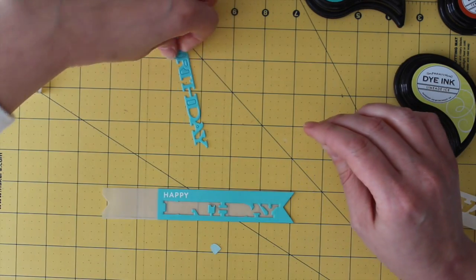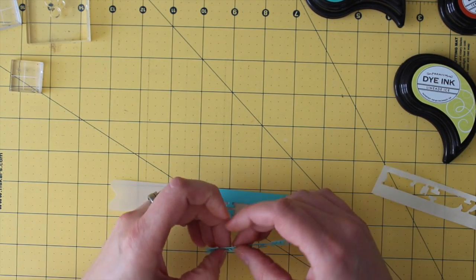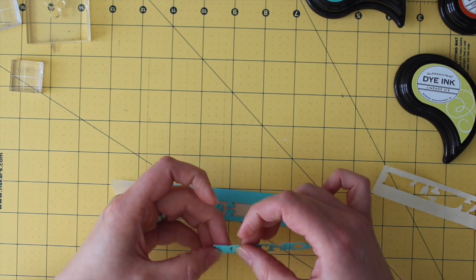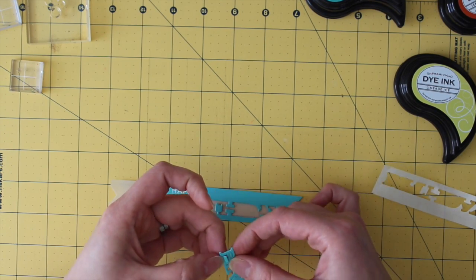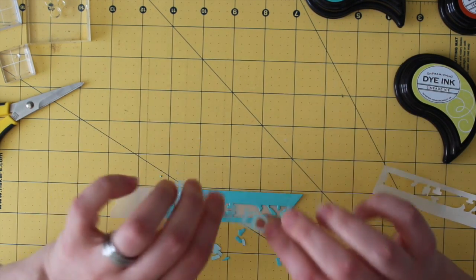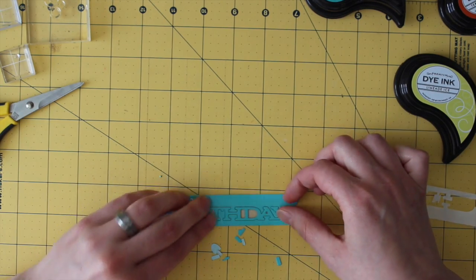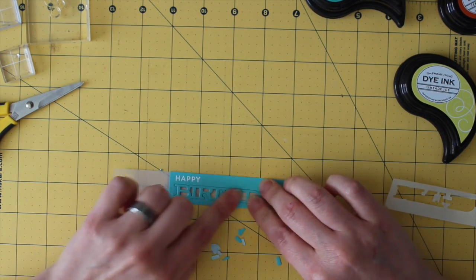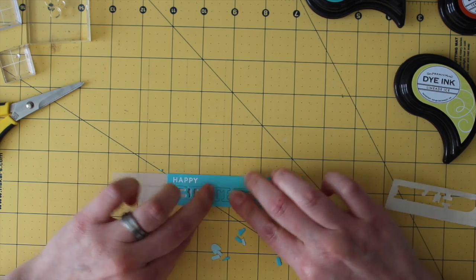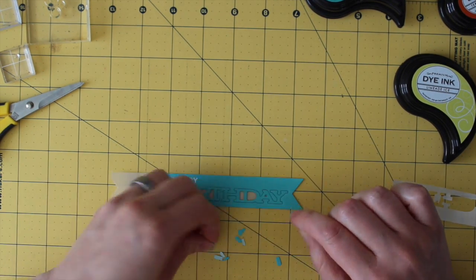I'm going to pop out all the negatives and set those aside here. There. Now I'm going to leave the backing on the birthday. I'm going to put that in place on the banner, and then I have an easy guide to fill in all of my negatives. So I'm going to do that here real quick.